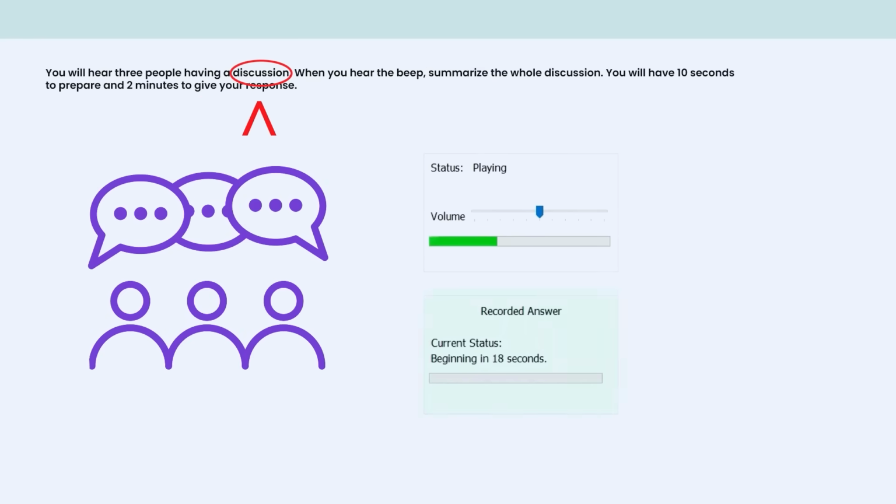These two questions can appear anywhere in the speaking module. You just need to be careful. How do you identify these two question types? You can look for the word situation or discussion in the question prompt. Should you attempt these ones? I would say do not attempt. Once the audio finishes, because you will not be able to move on to the next question until the audio finishes, so once the audio finishes and your recording starts, straight away click on the next button and move on.